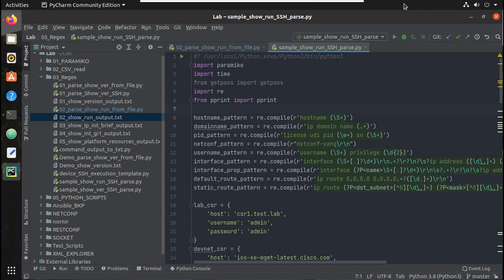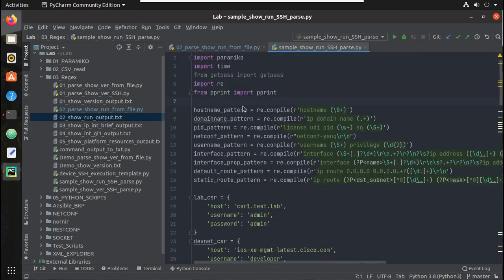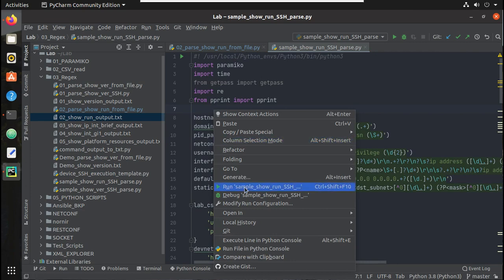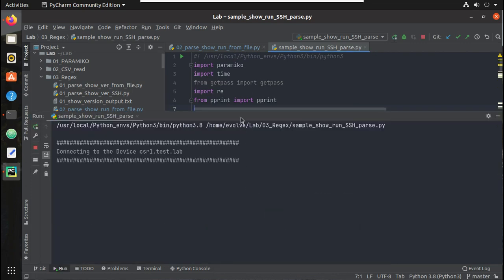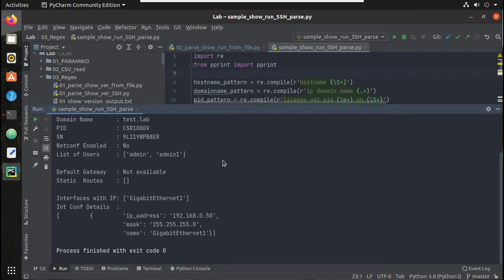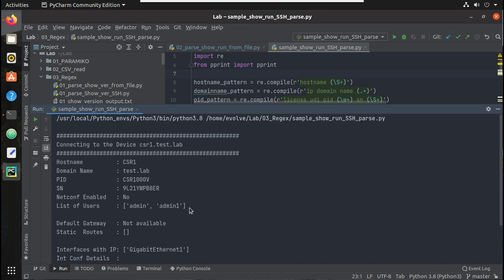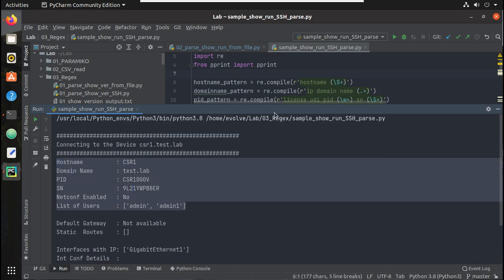This is the 7th video on regex, and in this video we'll see how to parse interface configuration from show run output. Let me run and show you once what we are trying to achieve. Here you can see I'm getting interfaces with IP address list and interface configuration details in a list of dictionaries, and these values I have explained in the previous video.